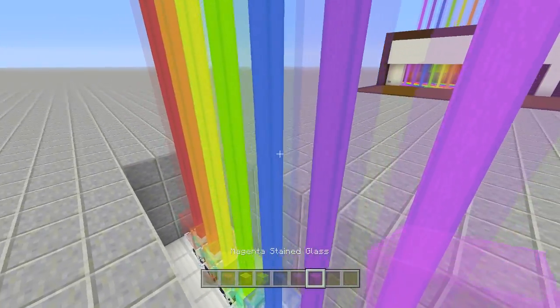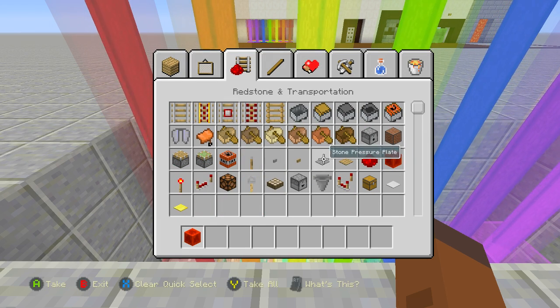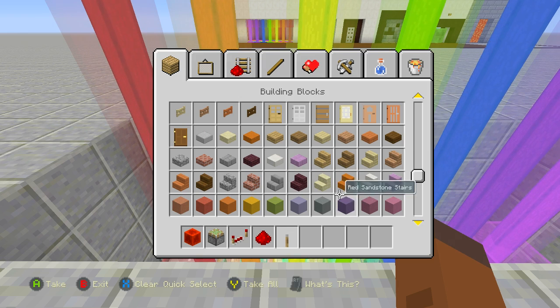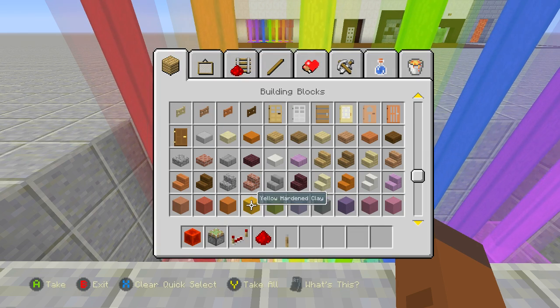You can, of course, change up any of the colors that you would like to, but these are the colors I'm going with. And now we're going to take out some redstone. So we're going to need redstone blocks. We are going to need sticky pistons. We're also going to need redstone repeaters, redstone dust, and let's take out a lever for now. And we're also going to need blocks to put down our redstone on. Let's go ahead and just use yellow.